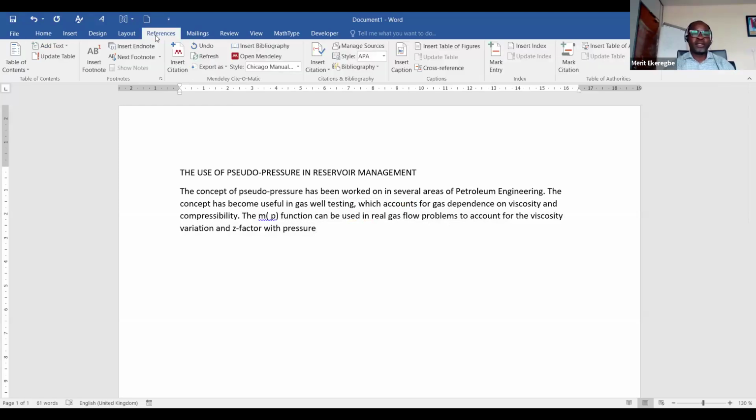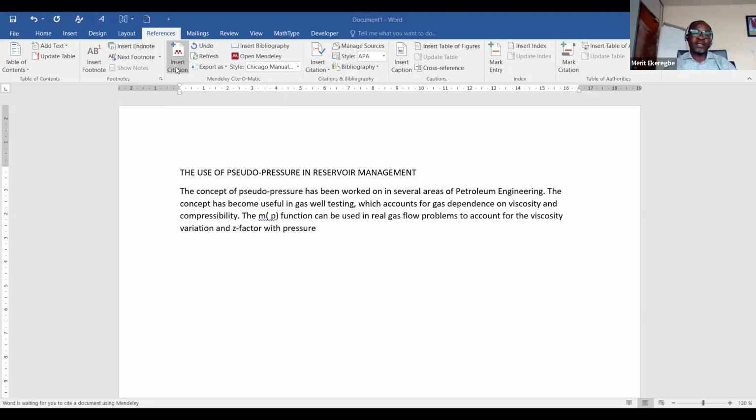I'll click on reference. If I click on reference, you can see insert citation. I'll click on it. Remember I showed that there is a pop-up window that will say go to Mendeley. I'm not sure you are seeing it, but on my screen I can see it. I discovered that when we are sharing it, you won't see it on your screen, but I've shared it previously.